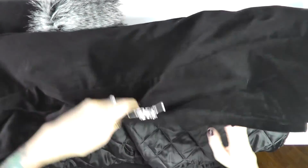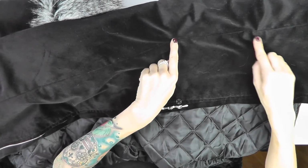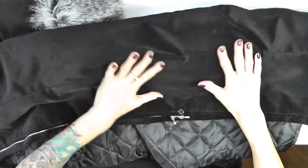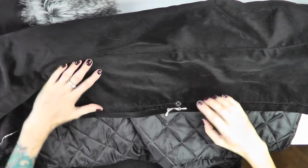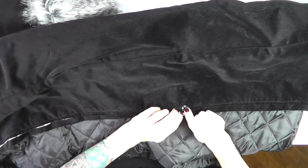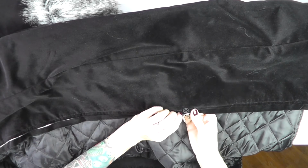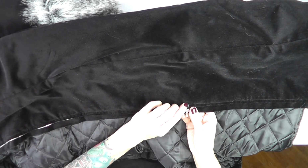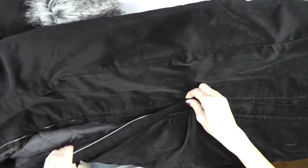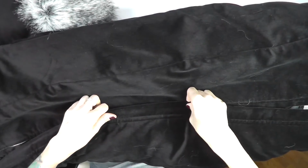The next thing I have done is I have adjusted the lining here to the front seam, and I have stitched it through in 3 places so that it wouldn't tend to come to the front, so the coat stays nicer. And I have added here also 1 snap at the end of the zipper. I am not sure if it's necessary. I might even remove it later because I feel it's not doing much. But I had on one of my coats a snap exactly at the same place, so I'll see if it's even something that needs to be there. I will just go a few times without closing this, and then a few times when it's closed, and then I will see if it's something that you really have to do.